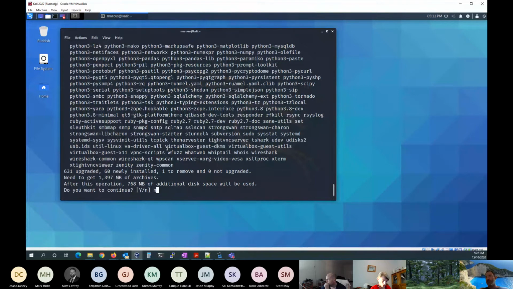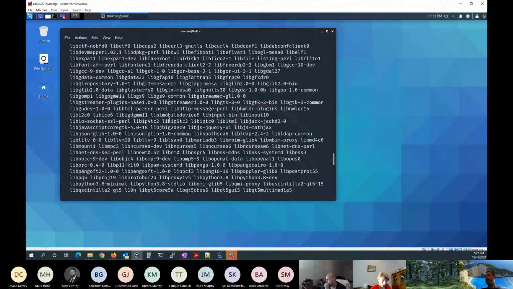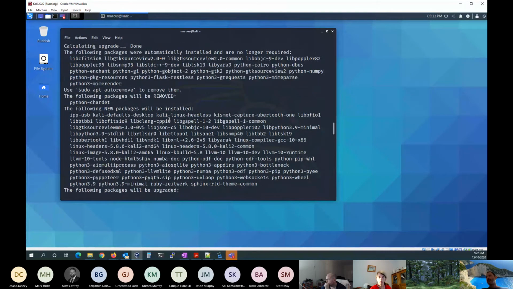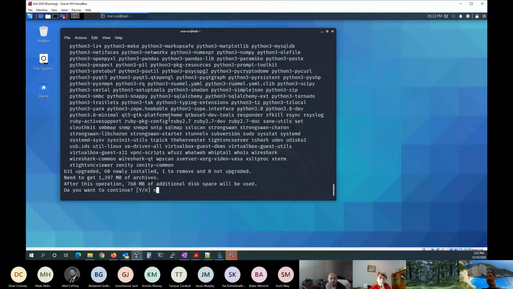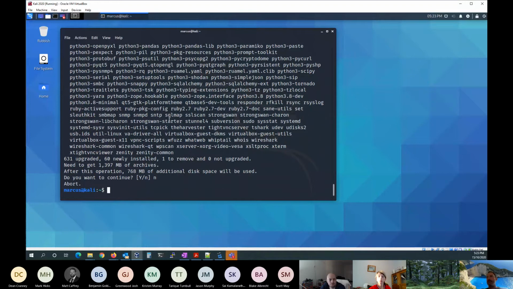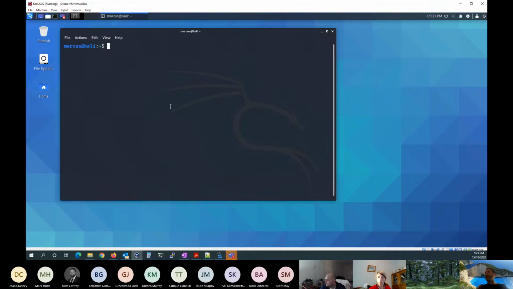So I'm going to choose no for the moment. But you can see there's a lot of different stuff. If you have run the upgrade, or if you are running it right now, it won't make a difference, right? You'll still be able to do stuff. It's a rolling distribution, which means it's constantly being updated. If you check back in 48 hours or so, you'll probably find there are like 10 packages to be upgraded as well, right? If you choose no, no problem. It just says it's aborted. All right. So we haven't found it yet.